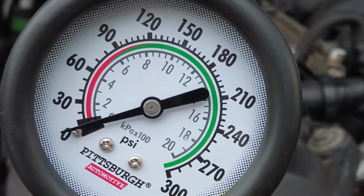If you're new here, this is my E36 Vert. The reason I haven't really done anything with it, I just haven't had time, and also it doesn't really run that well. It only has 5 out of 6 cylinders. Cylinder 6 does not have any compression, so it's just basically been a nice driveway ornament.